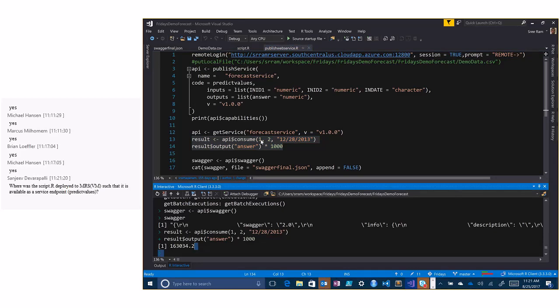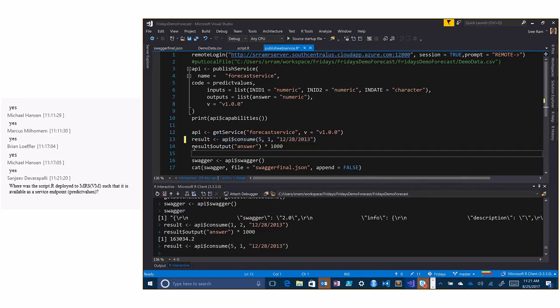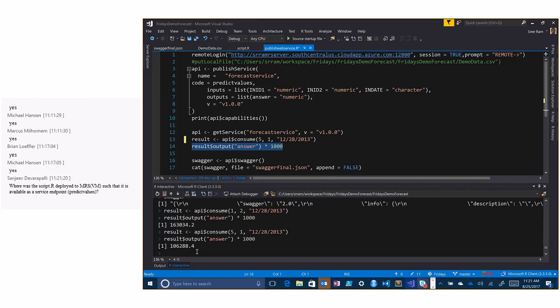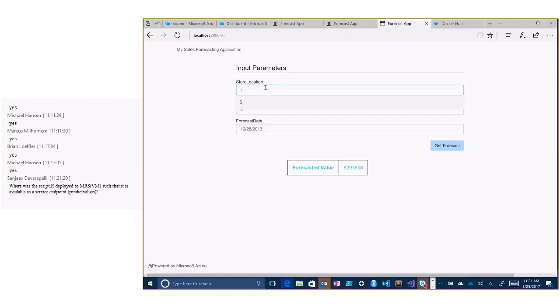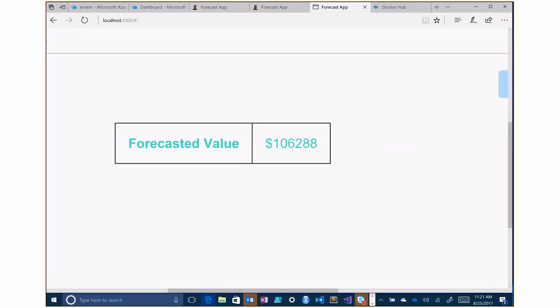So you have seen me on the website, you pressed 5, I pressed 5, I pressed 1, I changed the inputs and ran that, and I got a result of $106,288.40 that you have seen here. So the same 5, 1, and this 106,288 that you see here, both are the same.